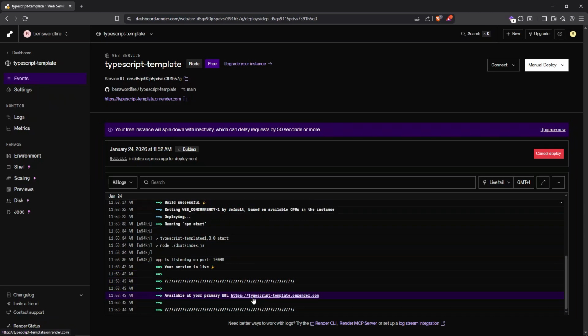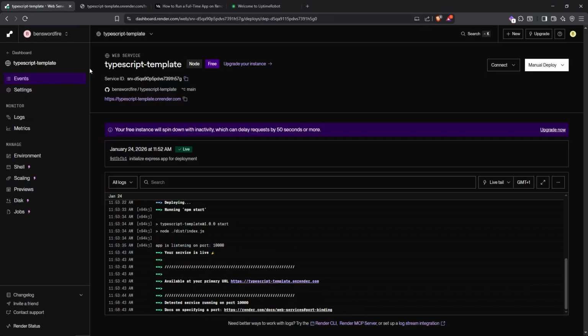Okay, deployment was successful. The service is live, so we can visit here at the primary URL. Click on that one. Obviously we won't see anything because we only have one endpoint specified, and that was health. If you click on that, you can see the JSON message hello world appear, so the deployment was truly successful.